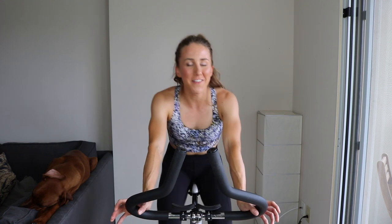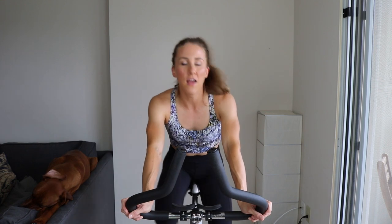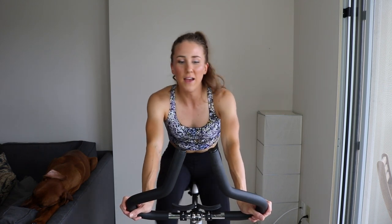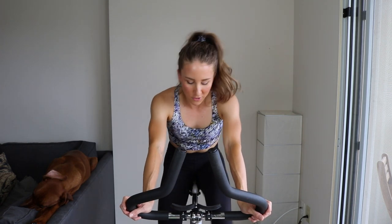4 minutes of warming up, 3 minutes of cooling down, and we're doing eight sets of Piper HIIT. I don't know what to call it, but it's essentially an adaptation of the 20s on 20s workout. I got this idea from Corey. She adapted that workout to make it a little bit harder because it is a beginner's workout, and that's what we're doing today. We're doing the adaptation, the advanced version, 20s on 20s.